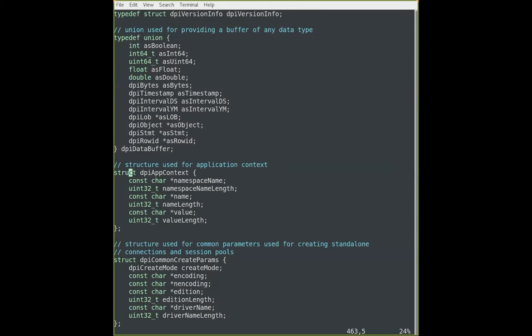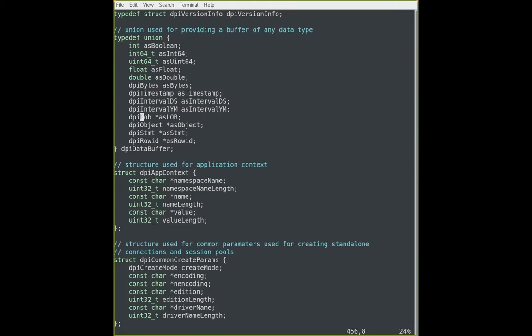Anthony, here you have timestamp and intervals not as pointers, but you have lob as pointer, right? And statement. So are you not using the OCI descriptors underneath the timestamp and interval? Any reason for not choosing them as pointers? Because normally we are used to looking at lob and timestamp and all of this in a similar way when it comes to descriptors.